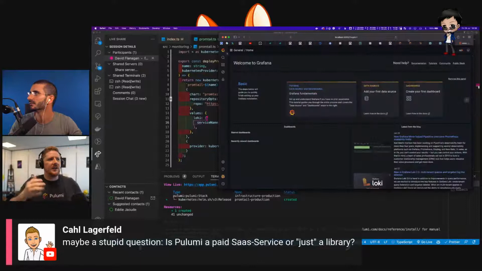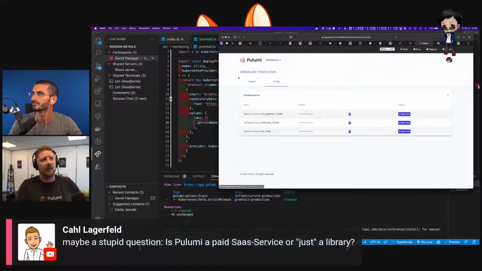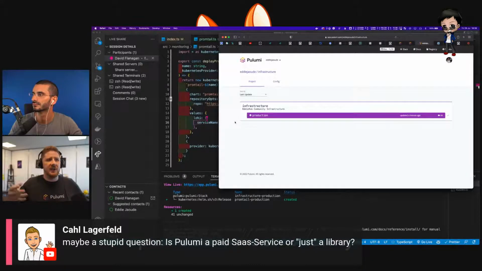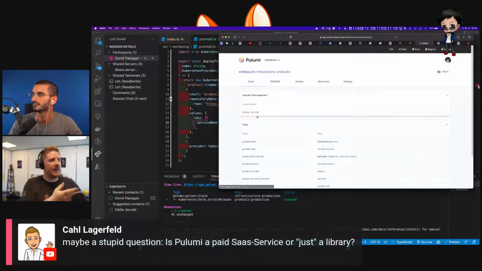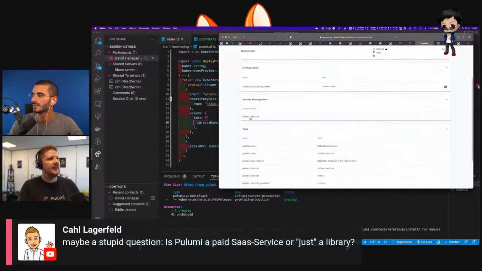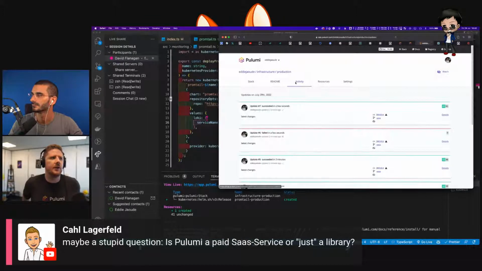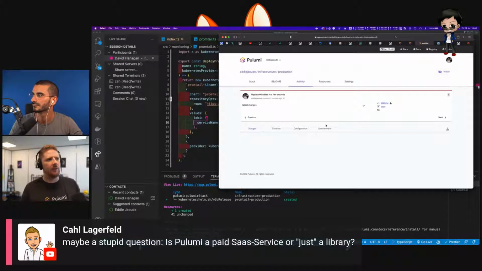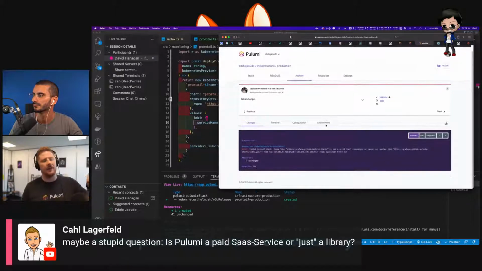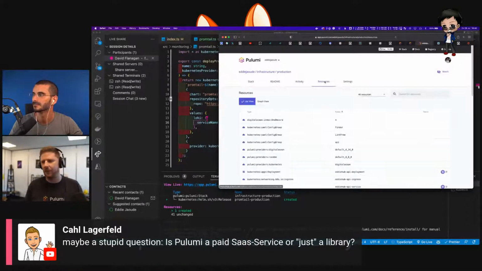Yeah, it just handles all the state, so you don't need to worry about it. It gives you nice updates. You can see pretty diffs of all the changes. Yeah, here we go. You can see the update that we just ran. You can see the changes and the activity and the resources. So everything that you need to visualize what's going on in your infrastructure is there. And that one failed 2 minutes ago, which is correct. Yeah, and you can click on details to see the error message and all that. So not that important when you're running Pulumi up locally, but when you've got it in a GitHub action, this is actually a really good way to follow along and see what's happening.